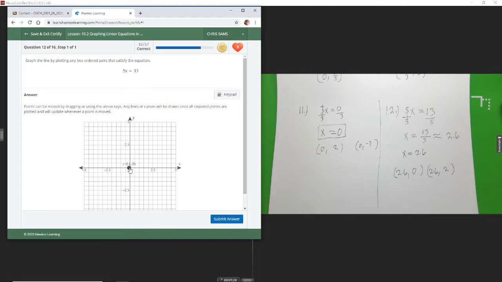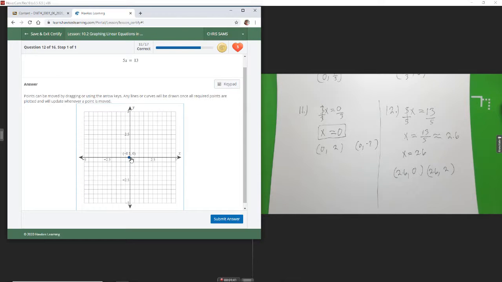And so, again, click here. Actually, I want to go over to 2.6. There we go. And they got it at -1, that's fine. And then I'm going to pull another dot over here, 2.6. Roughly around 2. It's at 1, but that's fine. As long as x is 2.6.